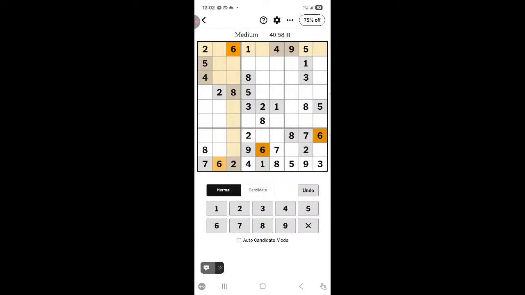So then if we've locked off where it can be in rows, and if it has to be in this row for this block, then it can't be here. And if it can't be here, then it has to be here. That's a 6. And if it has to be here, it's either top or bottom. And if it has to be here, it has to be there. And there, then it would have to be there. And that would kind of make sense to assume that that's the full answer. And that's a 7. Maybe. I don't know.